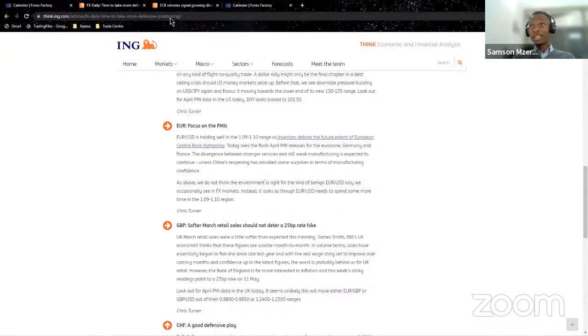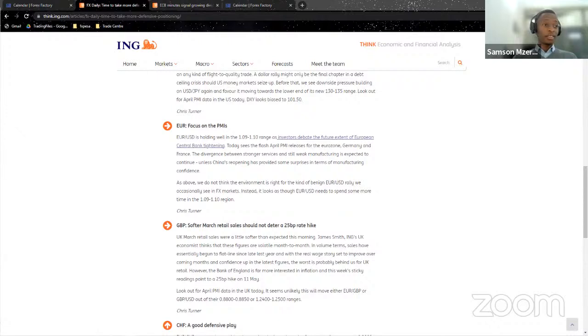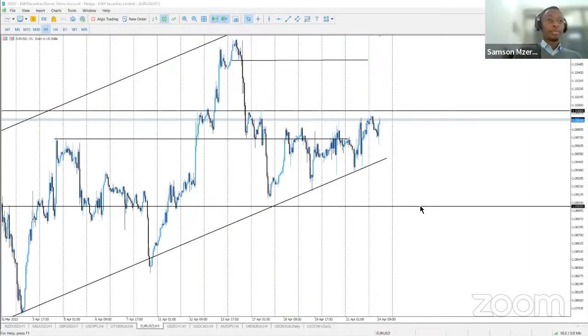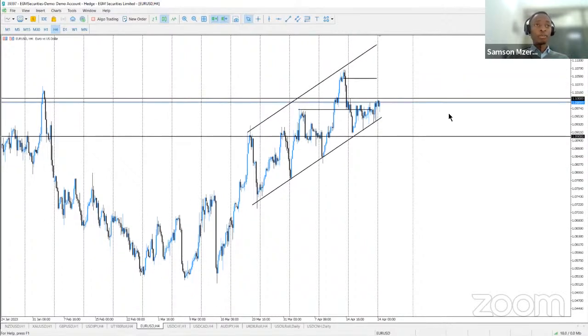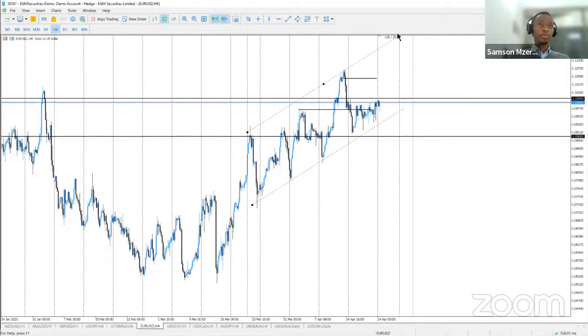Having said that, there's a whole article you can go and research on. We don't expect, let me get back to the charts. Okay, yeah, so we don't expect a very huge upside on Euro USD. Remember, on Euro USD, this is what we have, an upwards channel. From last week, I think we trended downwards to this lower. So I'm just extending these channels because we drew them last week. I don't have to redraw the charts per se. So I'll just extend this forward to cover for this week.